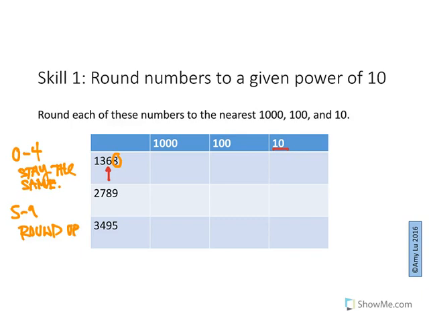So 1, 3, since we're rounding the 6, we have to decide the 8. Does this mean we stay the same or do we round up? Well, since it's between the range of 5 and 9, we have to round the number up. So we keep the 1, the 3 the same. Since we're changing the tens place, that 8 forces that 6 to turn into a 7. And since we're rounding to the nearest tens place, we just make sure we write a 0 behind it.